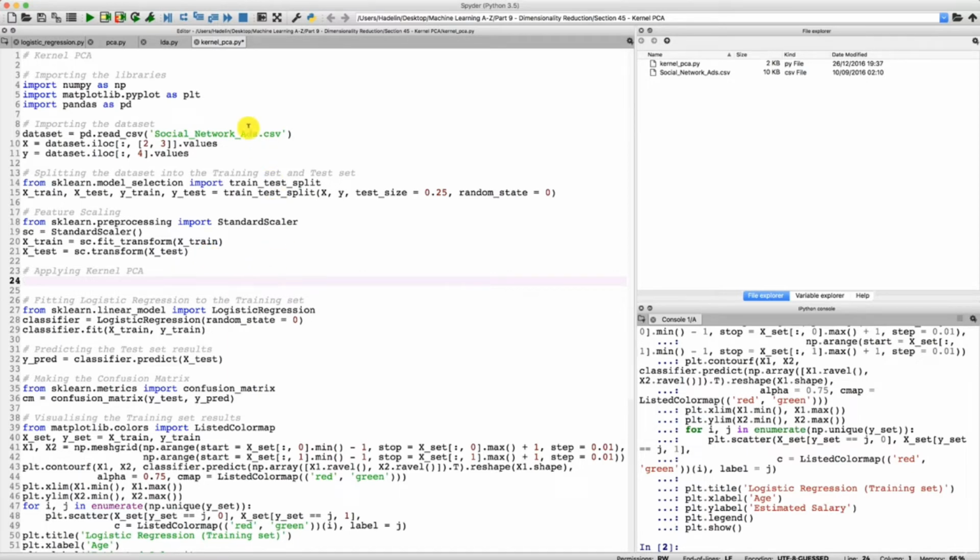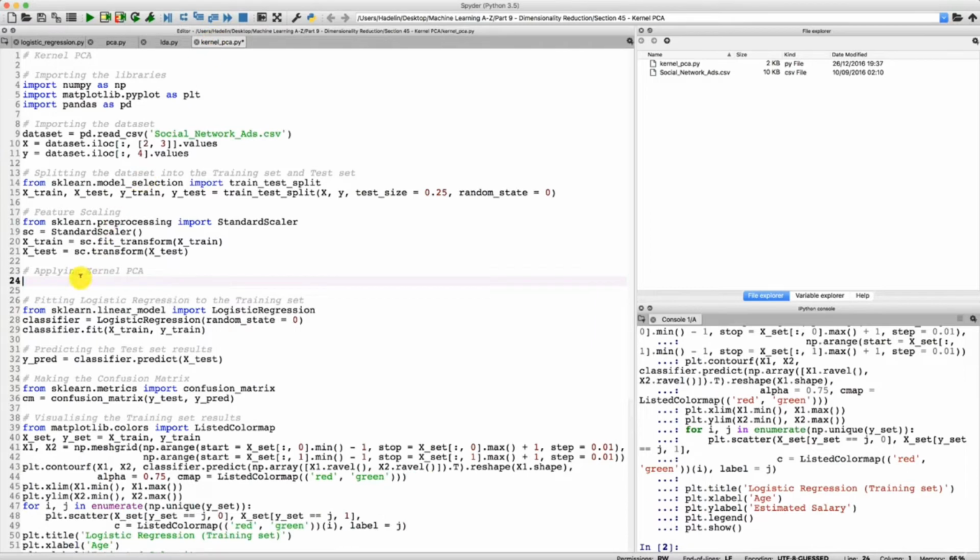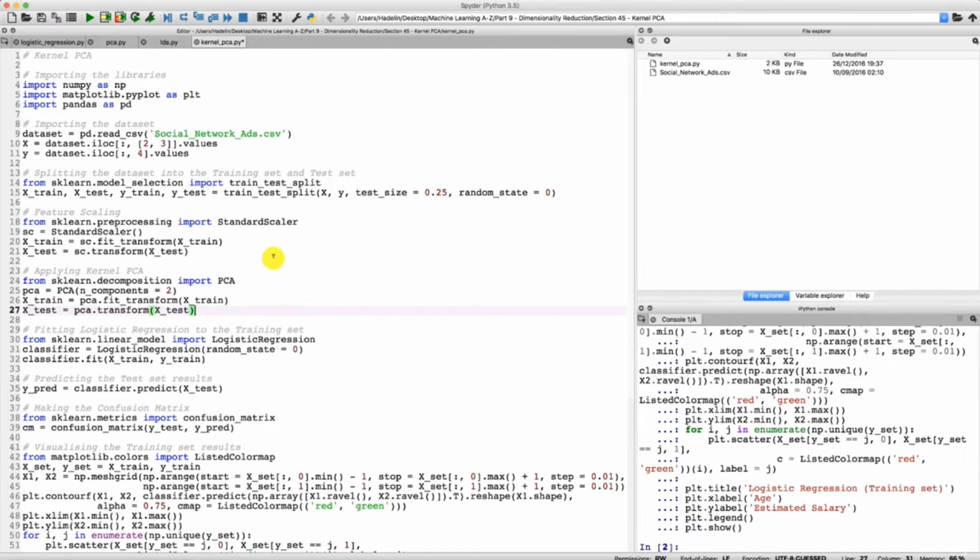Let's do it. Let's be efficient. We're going to take our code because you're going to see that it is very similar. I'm going to take the 4 lines here, not the 5th line with the explained variance vector, because here we clearly want 2 components. So let's copy this, go back to kernel PCA, and paste that right here. First of all, what is the class that we need to import? Is it going to be PCA? Well, no, it's actually going to be KernelPCA, and we are taking this class still from sklearn.decomposition.